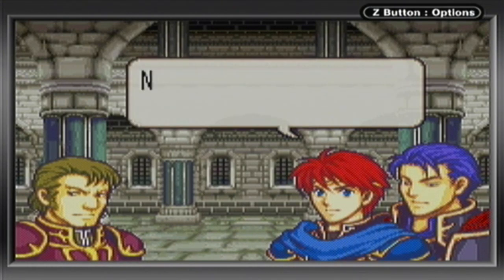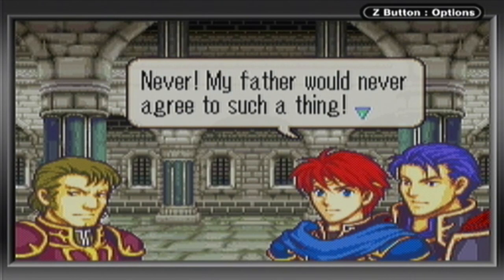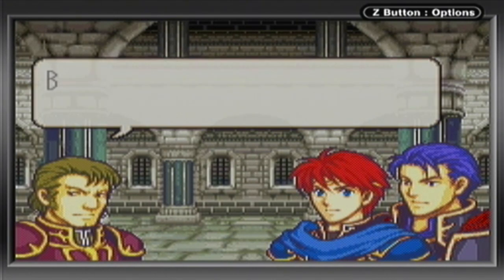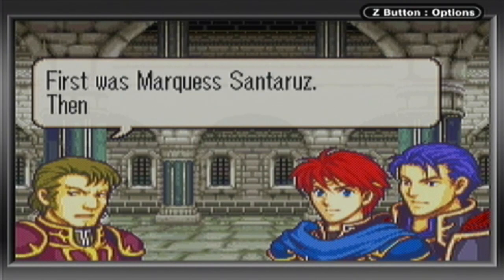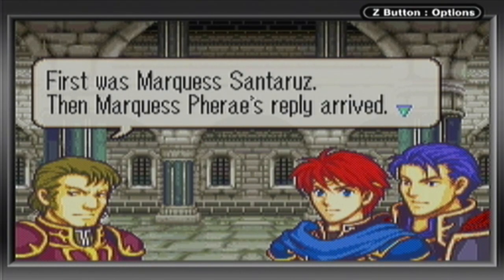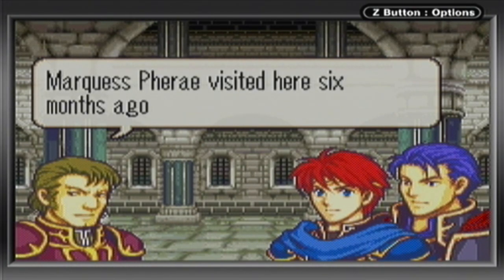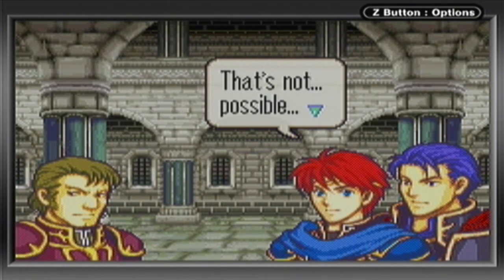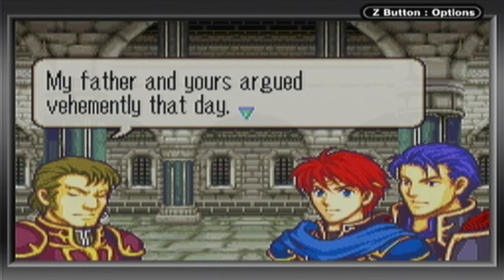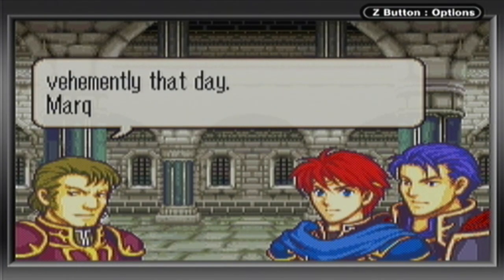Whoa! Wait, you're telling me Eliwood's father approved of rebellion in Lycia? My father would never agree to something. Believe or disbelieve, that is your choice. First was Marcus Santaruz, then Marcus Ferre's supply arrived. Marcus Ferre visited here 6 months ago to seal his approval. That's impossible. That's not true. Search your feelings. You know it to be true.